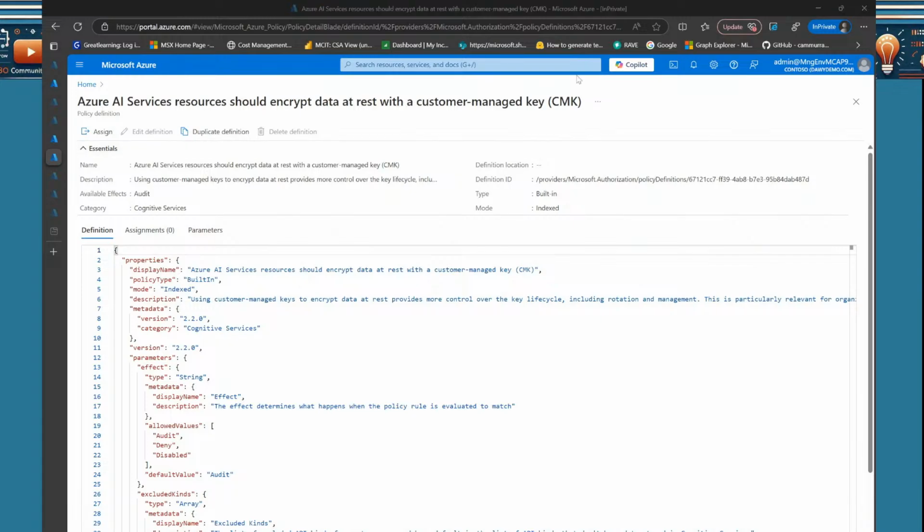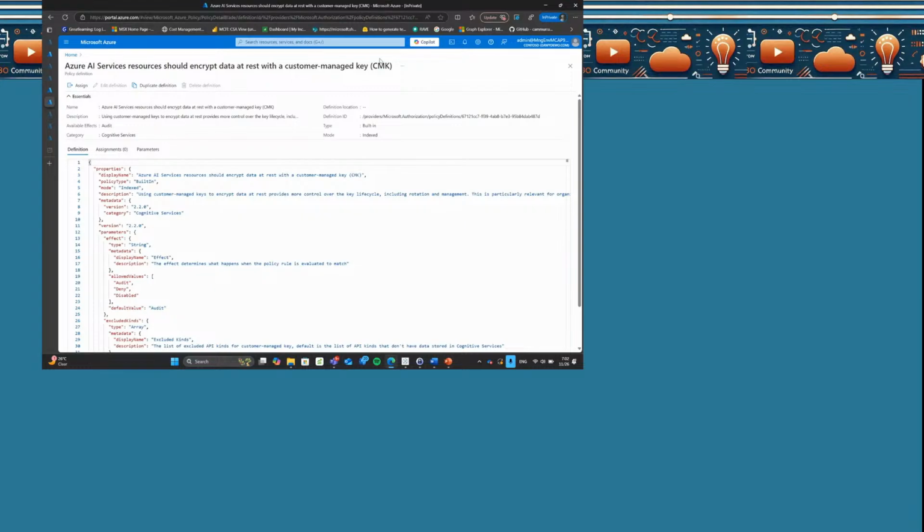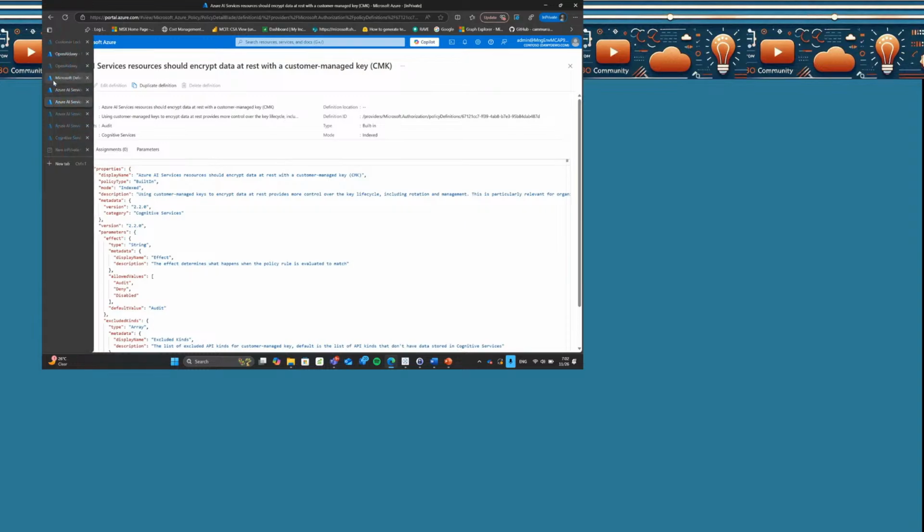Sorry. Which data is encrypted at rest in terms of user? All data will be sent to OpenAI. It will be encrypted at rest. Nothing, you don't even need to take any action. You cannot even disable it. But the point is, it's encrypted using the Microsoft key. So you can also, for example, go here.